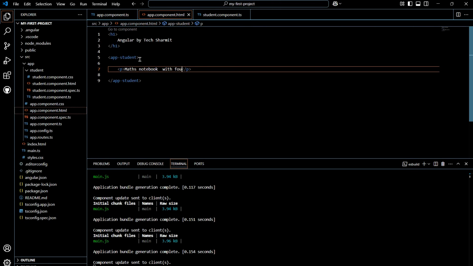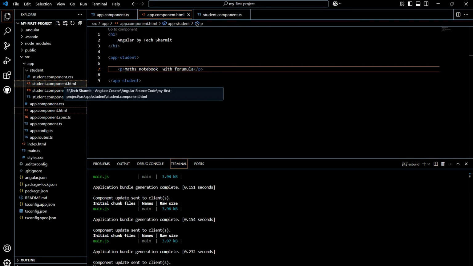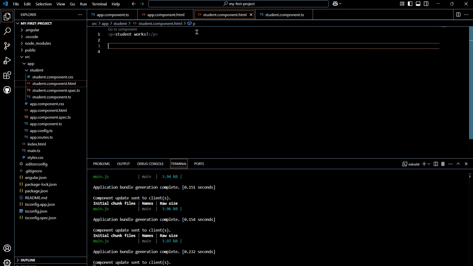Suppose the teacher is writing this on a blackboard, for example. Okay, so this is something written on the blackboard. Now from here we want to print it in the child component HTML. So we can simply write ng-content here. What this ng-content will do is project the content onto the children component.